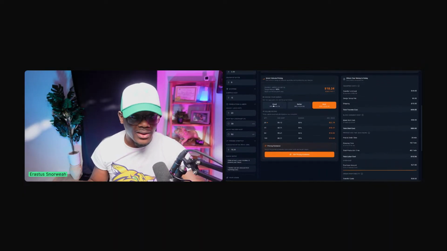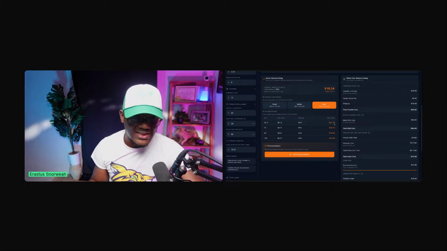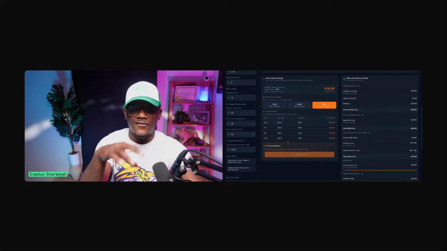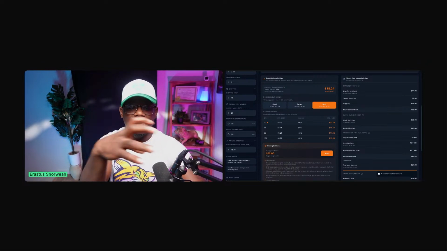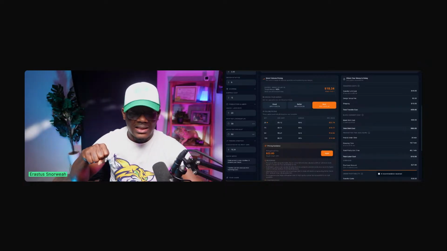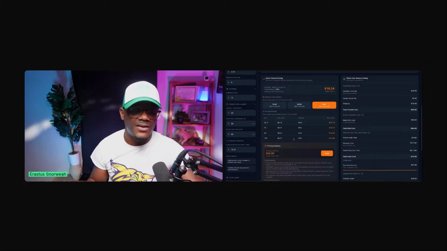And now here it is. I have a pricing system here that's built in based on the 20 pieces at a 60% margin. The AI is recommending that you charge $22.79 for that. You can click on this button right here that says Get AI Guidance on Pricing. Now, AI is going out there and looking at different prices based on everything you put in. It's giving you a recommendation.